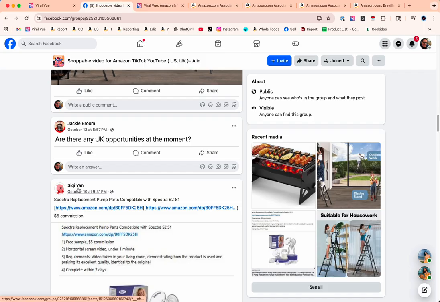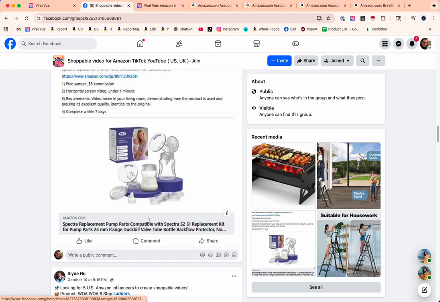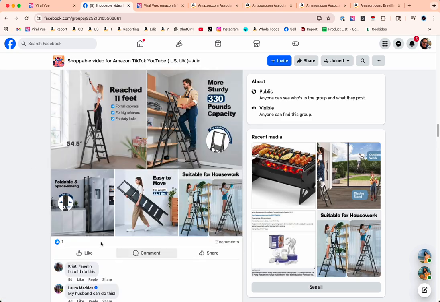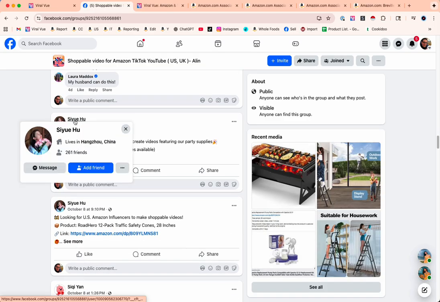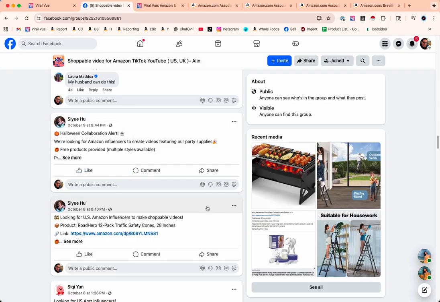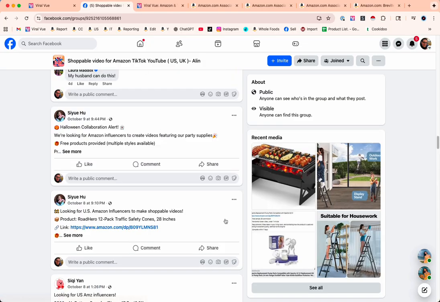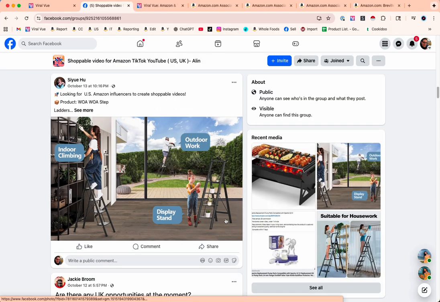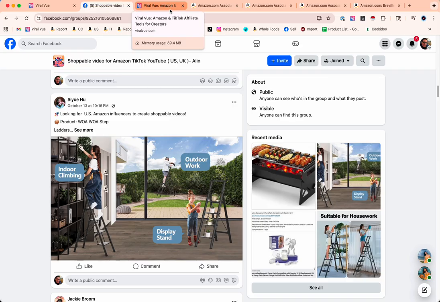I usually, when I see something that I want to do, I contact them, send a message. I don't write in the post. A lot of people write in the post, but I just contact them. I remember this person, I contacted them several times. This one, she sent me some stuff, and I didn't have much trouble finding free stuff they sent me from Facebook. Alright, so that's all for this tutorial.